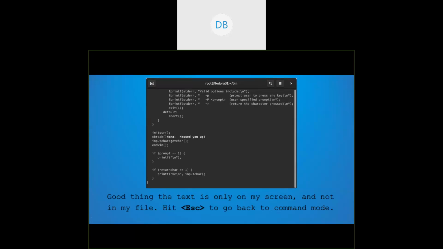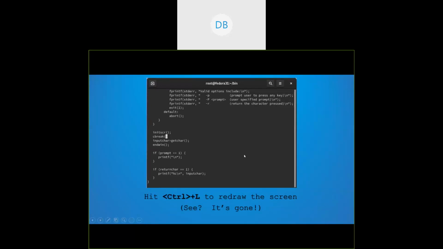So it's a good thing that I know that this is only on my screen. I hit escape to make sure I'm in command mode. And then I hit Control L and I redraw the screen, and what was messaged to my screen is gone. Now, this was just a nice little show to show you what could be done, but back in college, we would do things like cat user bin ls and redirect it to their session, and they would get all kinds of bells and beeps because of the control characters in the binary program ls, and their VI session would just be completely toast because it was wiped off their screen.